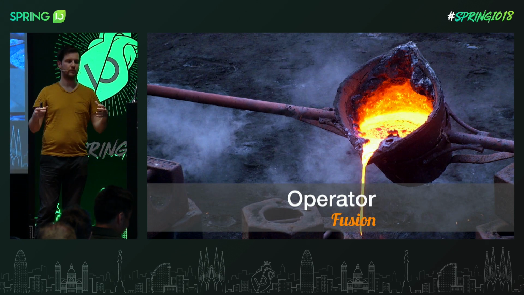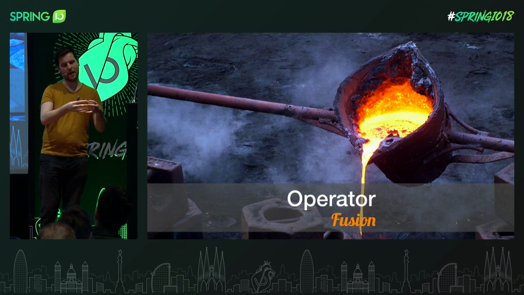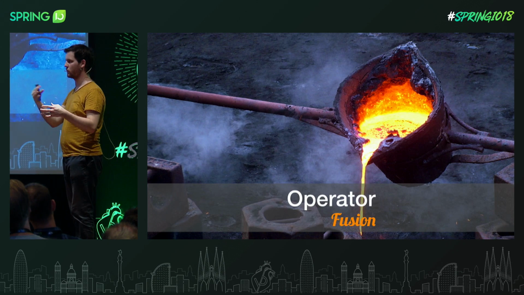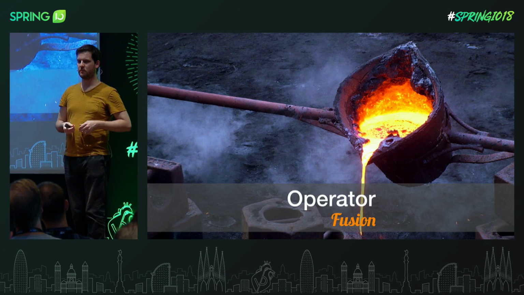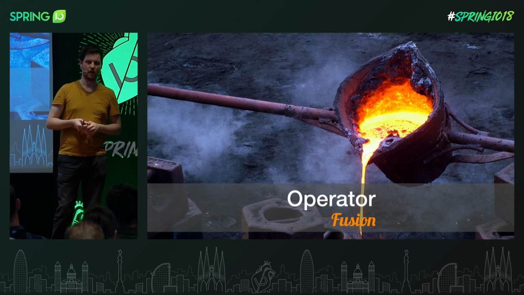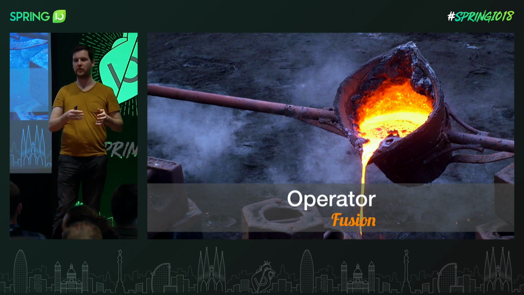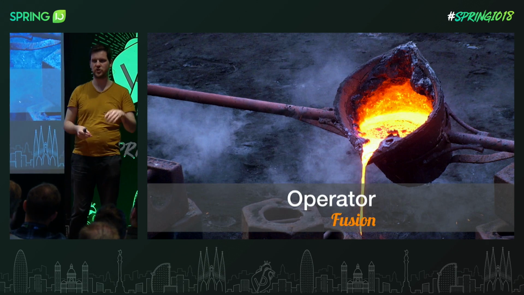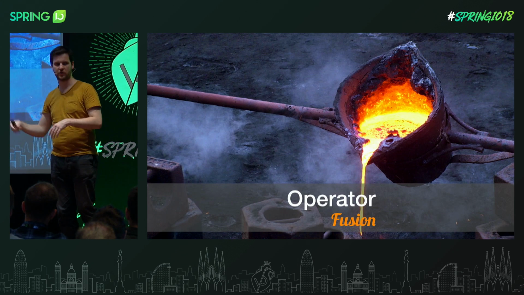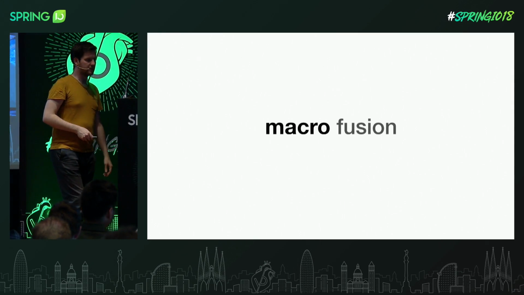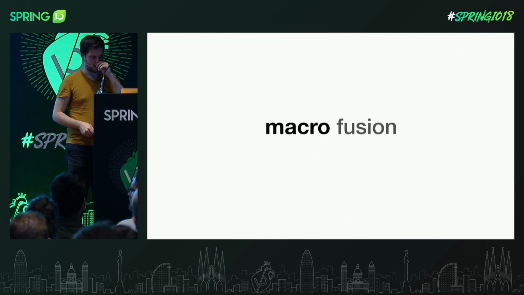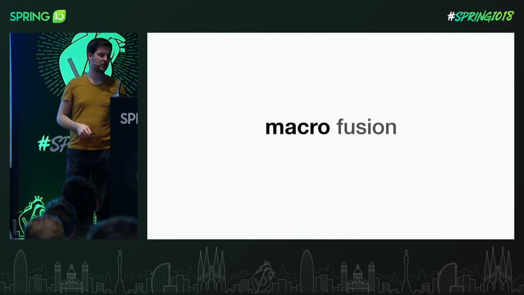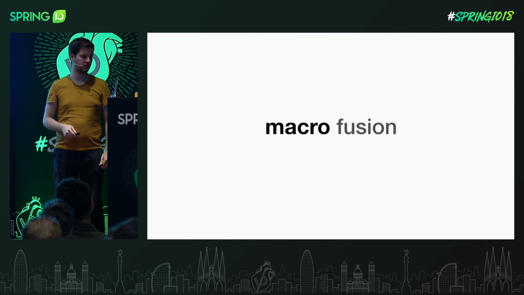Remember that you declare a processing pipeline when you chain calls to operators in a fluent manner. And sometimes you might use the same operator a bunch of times in a row, like you do a filter on that condition, and filter on this condition, and filter on that condition. So there's a first optimization called macrofusion, which will help if you do that sort of thing.